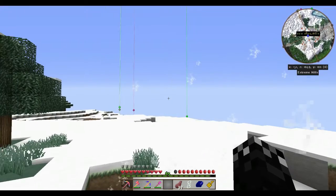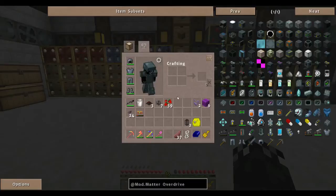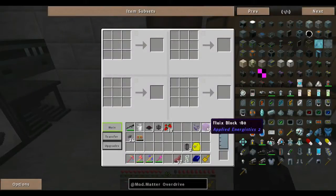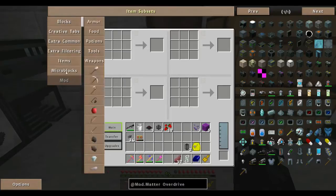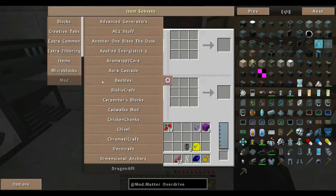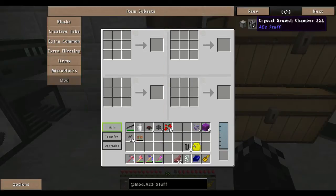So onto the task at hand. I have started creating some of the bits and pieces I'm going to require. You can see I've got some fluix here. For me, AE gets a bit grindy, and with AE2 stuff installed, that makes some of the stuff like growing pure crystals and that so much easier.